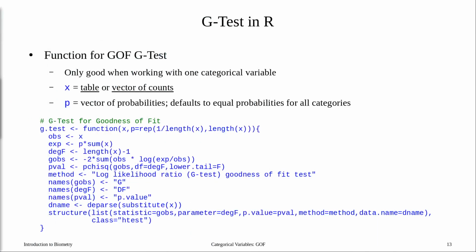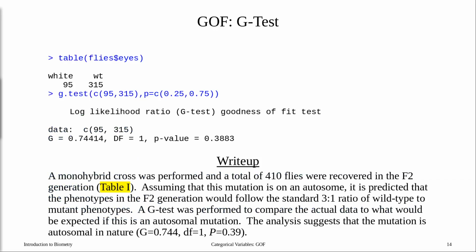So our g-test, I've written a script for it. Here it is. You copy it, paste it into your useful function script, and then you have it whenever you want. I had also pasted this into a .r file, which is just a text file, and that's posted on Blackboard. So you can just download that R file, and then you have it everywhere you go.